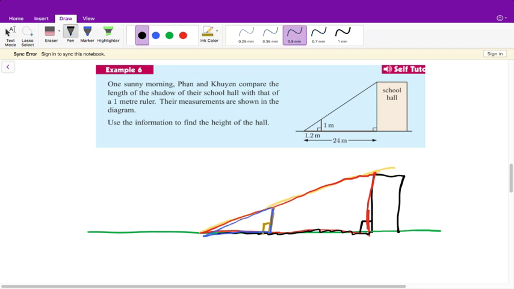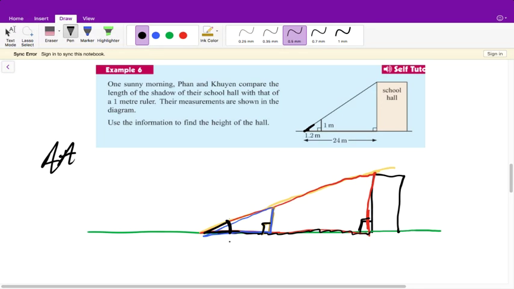So what you have to realize is this creates two similar triangles. And we know this through angle, because both of them share this angle here where both of the shadows are meeting at the exact same place. So both shadows are ending at the same place. So they share this angle here, and both of these are 90 degrees. So that means we have 2 angles that are congruent. So through angle, I know that these triangles are going to be similar.